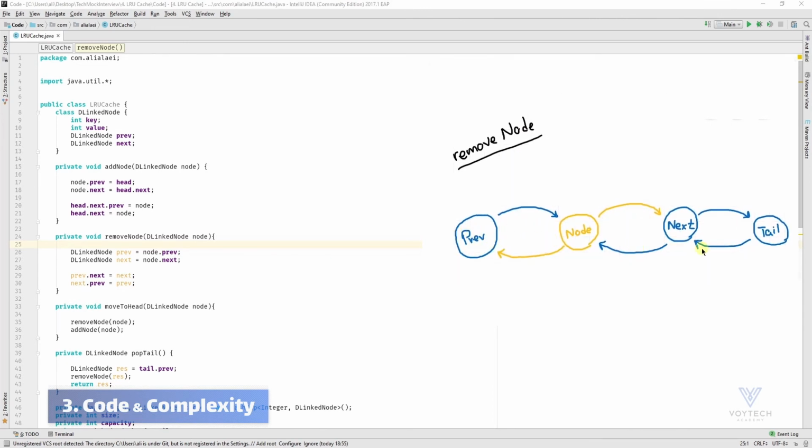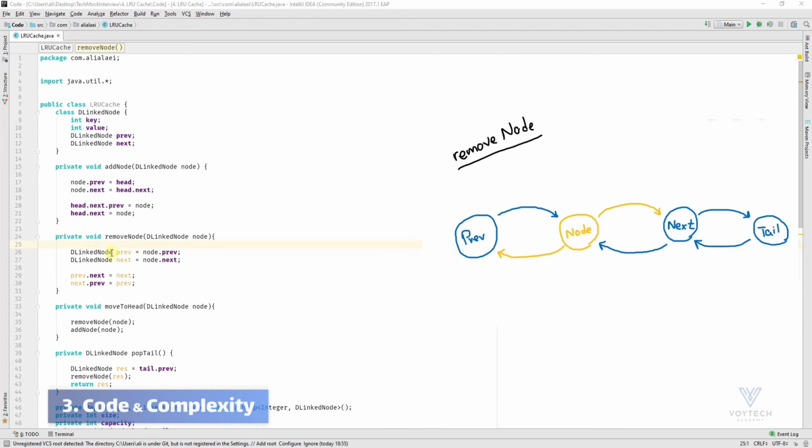So consider this is the linked list that we have. Actually, this is our head that I just wrote previously to explain the code here. This is our head, and this is our tail. And this is the next node. This is the node that we want to remove. So what do we do when we want to remove this node? That means that this previous node, which is here head, should point to this node instead of this orange node, and also the next node should refer to the head node, which is called previous here. So in this case we have removed it.